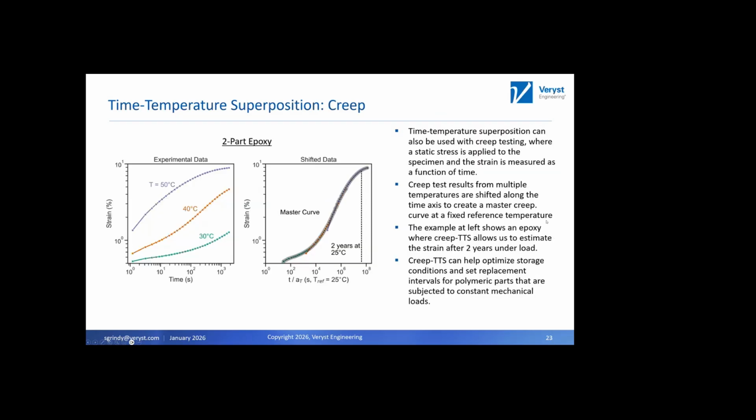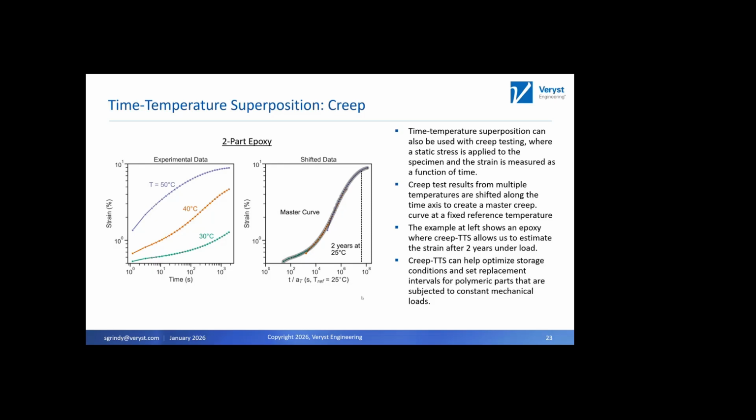Now, conversely, we can also do time temperature superposition under creep deformation. This is when you're concerned about the long time, the storage conditions, long-term deformation of your material under load. This is just an example from an epoxy. We measured the strain as a function of time at 3 different temperatures under the same applied stress, and then we shift them along the time axis to create this master curve here. From tests that I believe ran about 30 minutes, we're able to make predictions of the creep strain in the material for about 2 years.